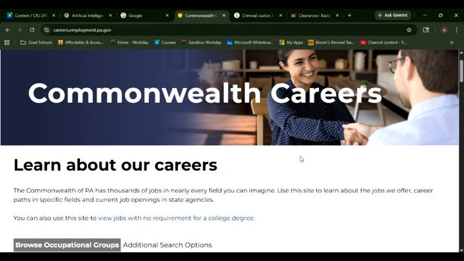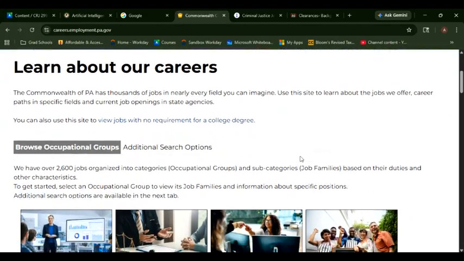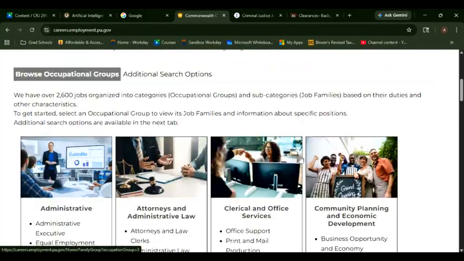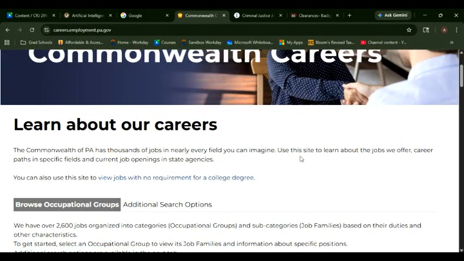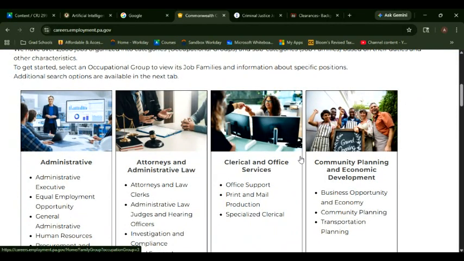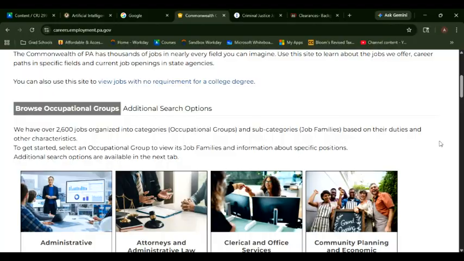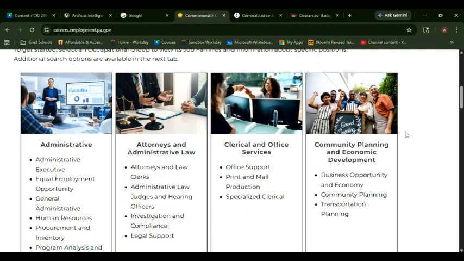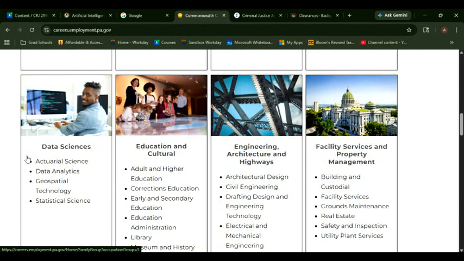Now, I do want to say, because a lot of criminal justice careers tend to be under the state government, the Pennsylvania Department of Labor and Statistics and all that other fun stuff, there is employment.pa.gov, which is our actual state government, not federal. It breaks it down into specific types of career options and their employments.